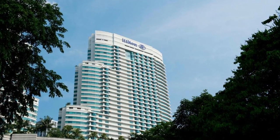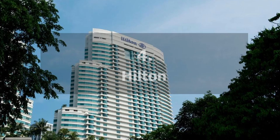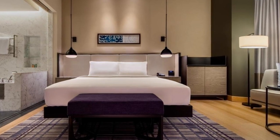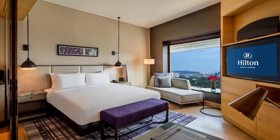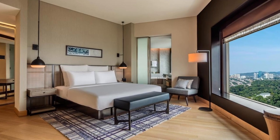Number 4 on our list is the Hilton. This hotel offers rooms in the heart of Kuala Lumpur's city centre and across from the National Museum. It has a free-form swimming pool, and guests can dine at one of the ten on-site restaurants or have a drink at the bar.